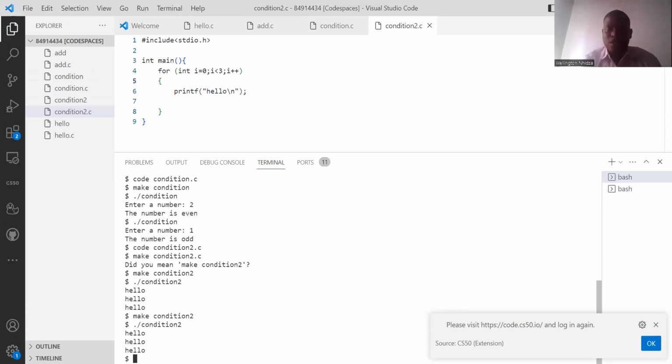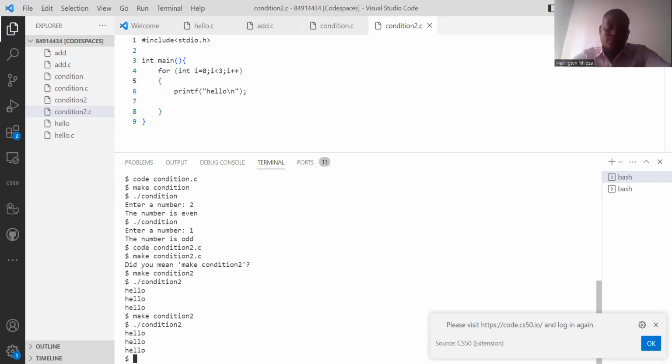So this is what we're getting. You have to remember the while loop and the for loop. The difference is that when I use the while loop, there were many lines of code. Here the for loop just shortens my code.